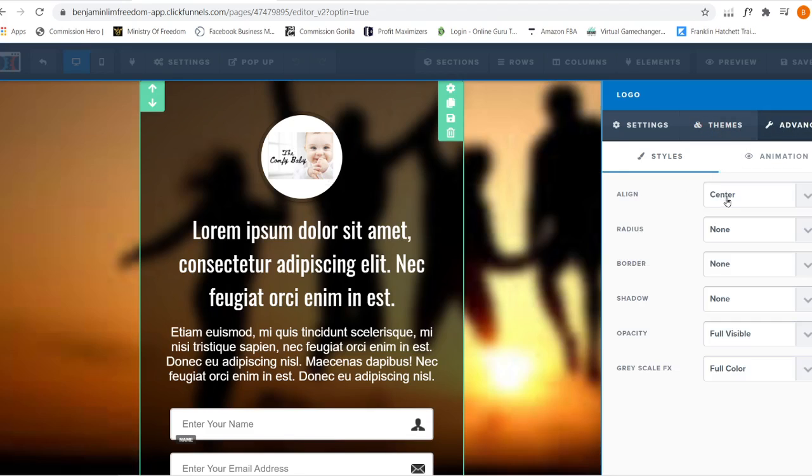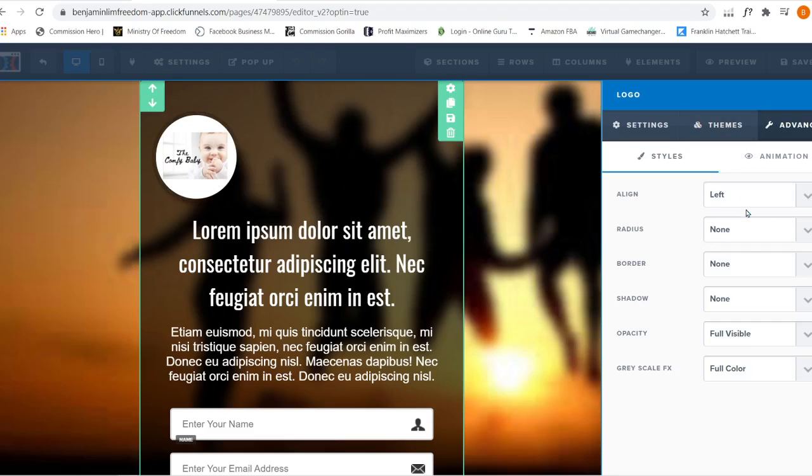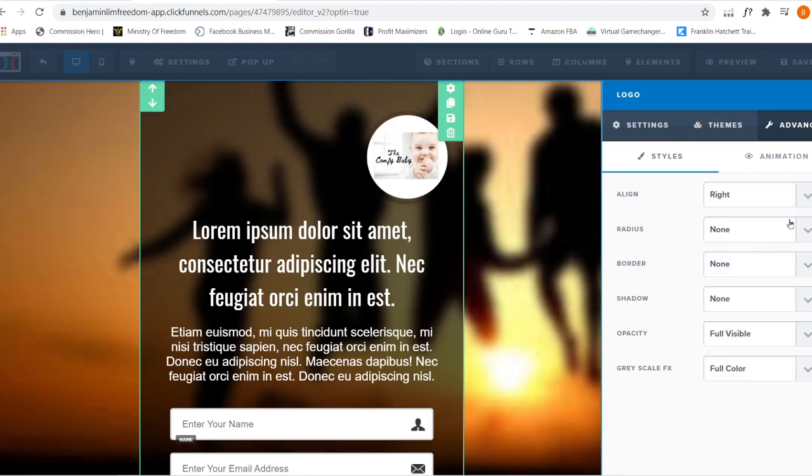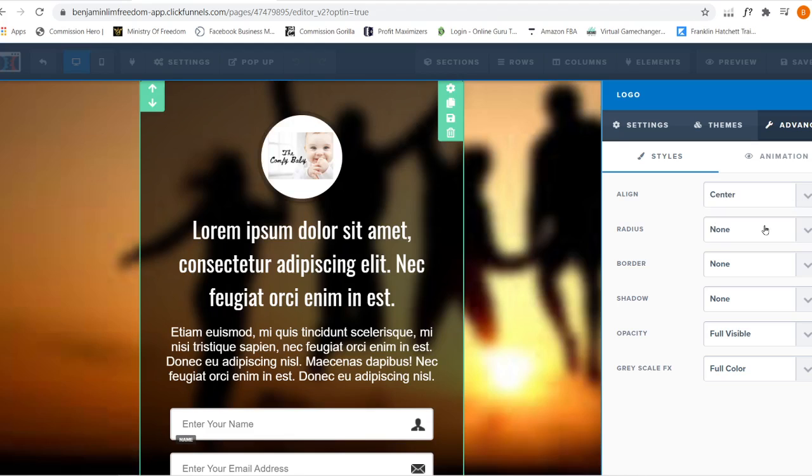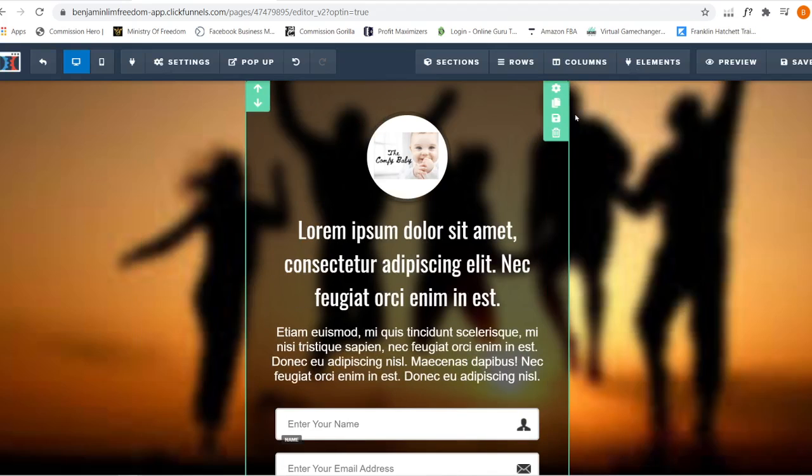Under advanced, you can actually align it. You want it to be in the center, the left, or the right. So usually logo for squeeze page, we will put it in the center portion. Okay, for the radius, now this one is circle or round corners. But we already selected the circle one. Okay, so actually you don't really need to bother about this. Alright. Now for the borders, nothing much to care about. Okay, opacity, no. So that actually settles the logo.